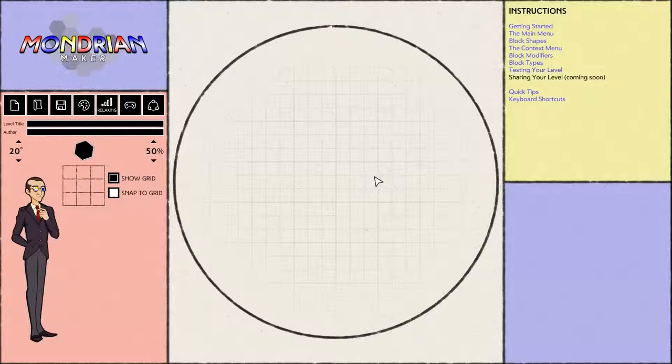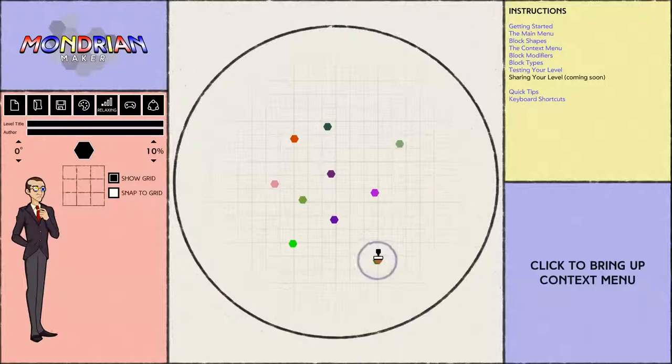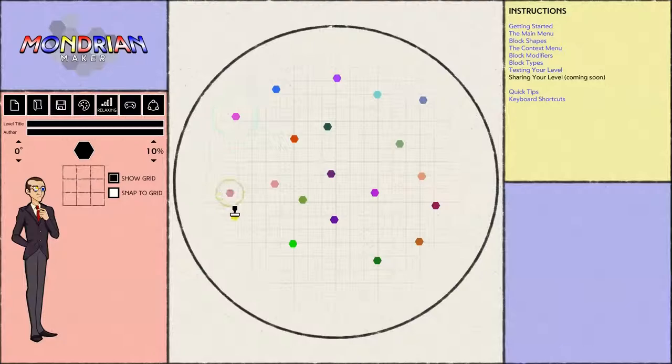Back in the palette, you can bring blocks to any setting you want. Say 0 degrees. So let's just drop this back down to 0. And let's go with 10% scale. If you hold shift while creating a block, you'll go into stamp mode. Stamp mode lets you infinitely place down copies of your current block. This is really useful if you know you want more than one block of a certain type. And when you're done in stamp mode, you can either place the last block or right click to get rid of it.